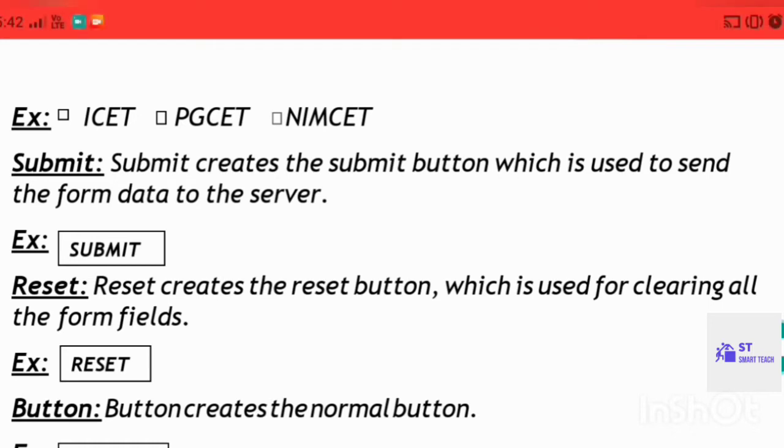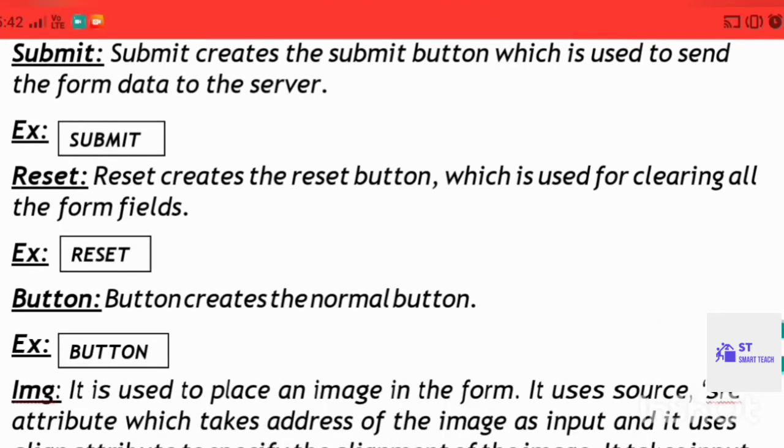The reset button is used for clearing all the data from form fields. Whatever data you entered into the form, such as username, mother name, father name, all the data of the user entered will be cleared whenever you press the reset button.